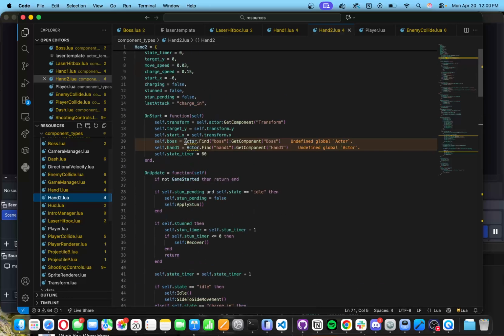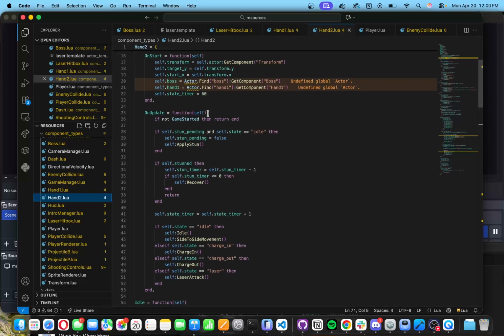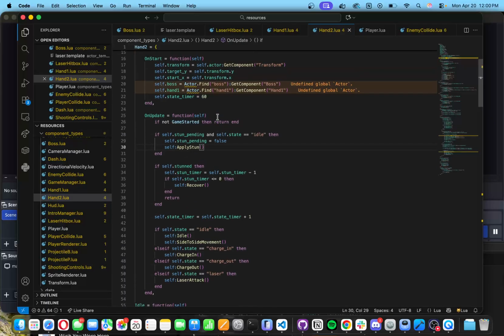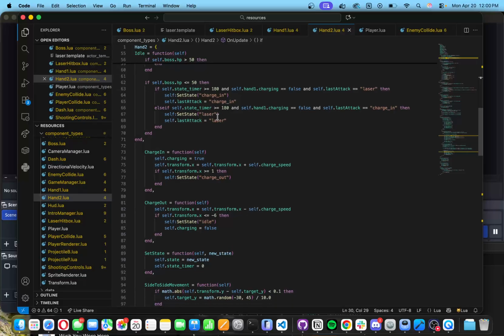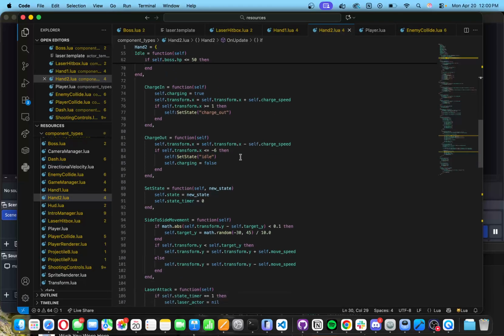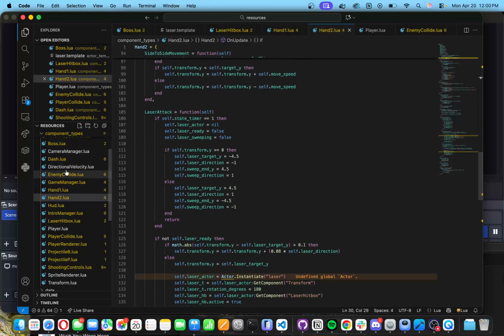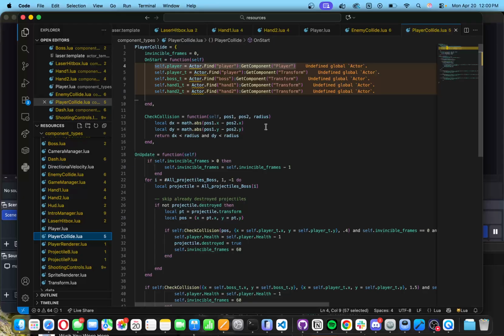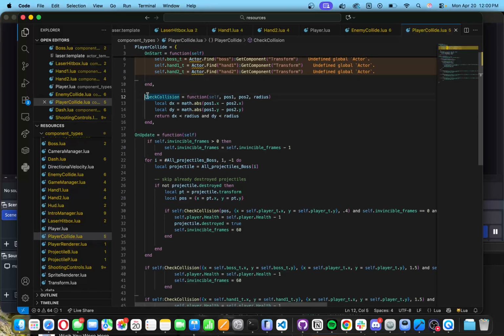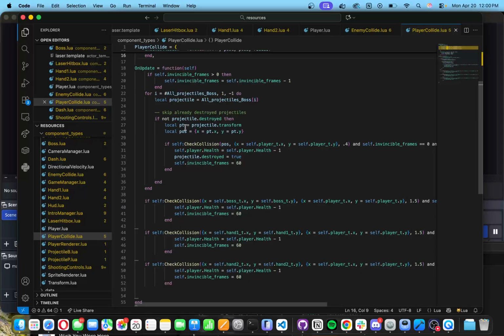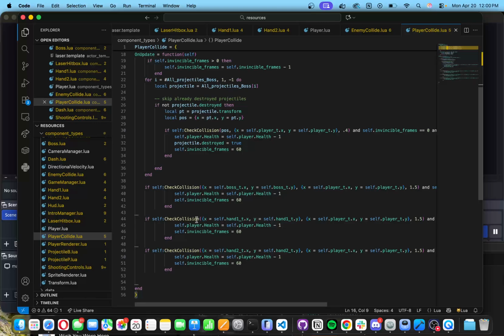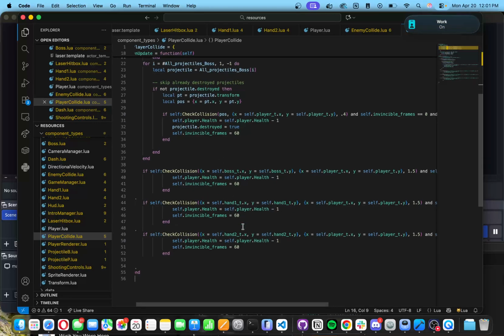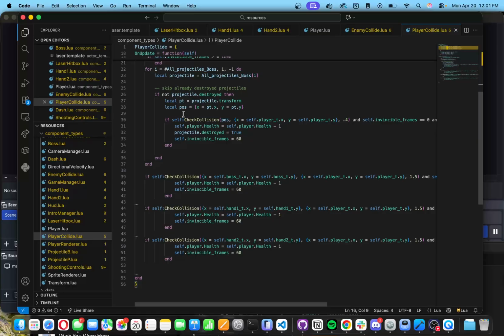But hand 2, honestly, is pretty much the same thing. If I could go back, I feel like there'd be a better way to do this, because this is definitely violating DRY. A lot of this is literally code for code the exact same, except flipping a couple numbers. That was a little annoying, but it is what it is. Then we have some different collision schemes, nothing too crazy, just checking radius. The player has to check all of the different collisions it can have with the hands or the boss itself. These are the actual entities themselves, not the bullets.